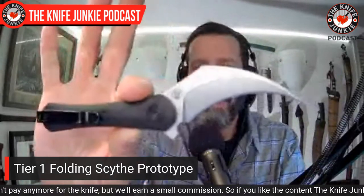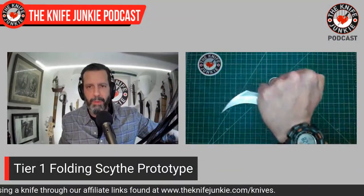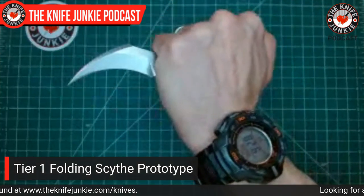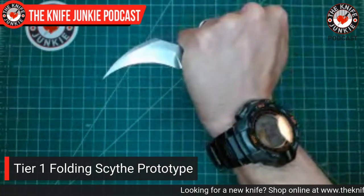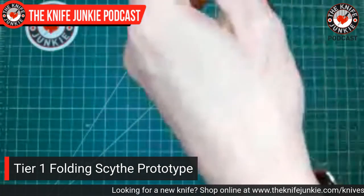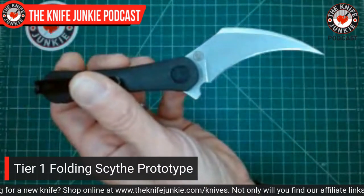So tier one, Justin did a fantastic job doing what he set out to do, which is designing a within reach self-protection knife. Plus, it's small. This thing is small. They're going to do an XL2, but it fits my hand perfectly. There's no exposed handle to leverage out, to disarm with. It is just all business coming out of the palm there. 154 CM, if I didn't mention it, and stonewashed. Just a beautiful thing. Justin, nicely done.